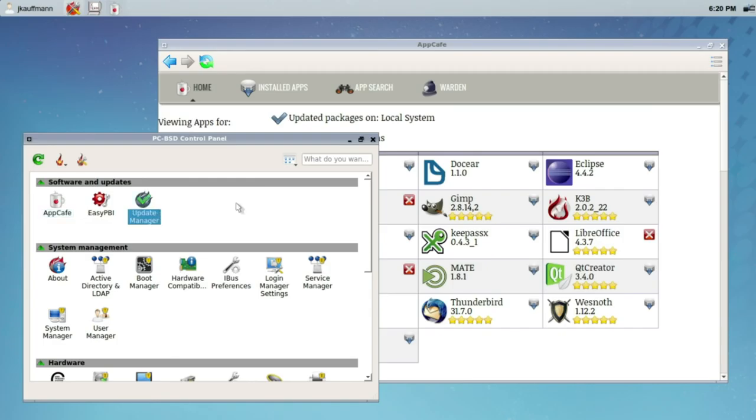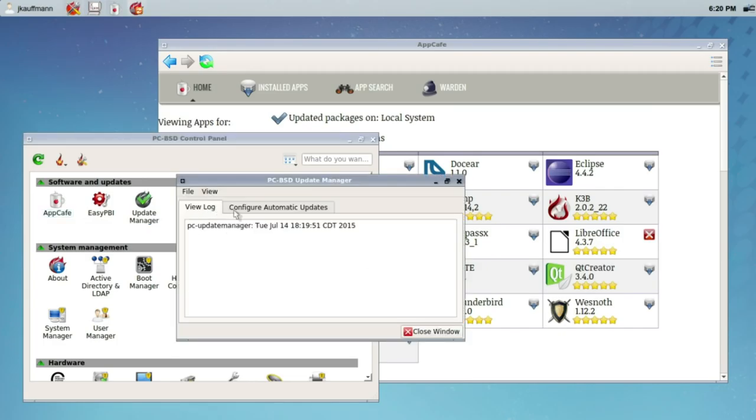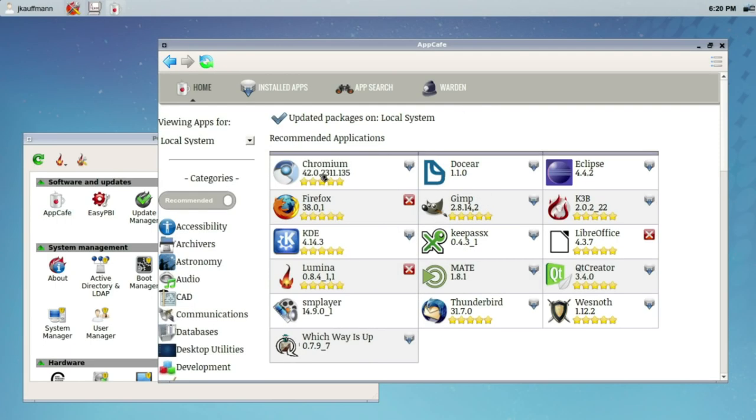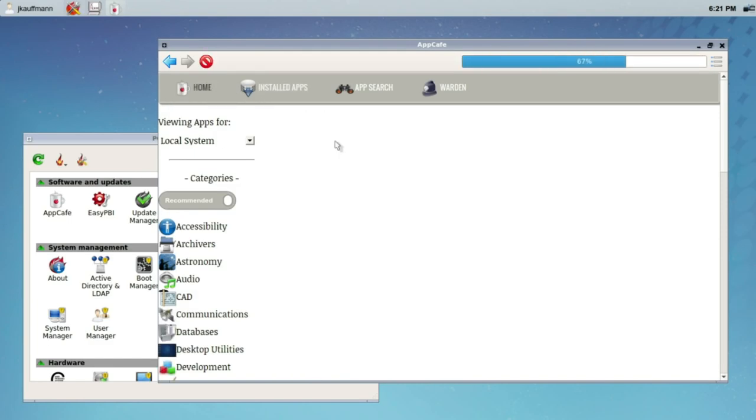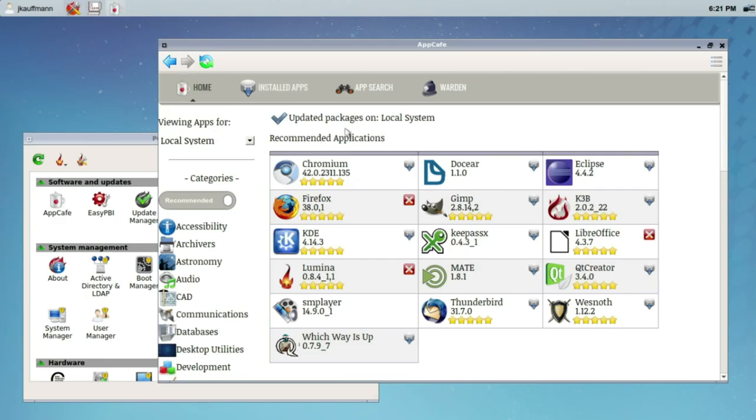I don't know if we're supposed to have two package managers open at once, but... Alright, so the tab's gone to install updates. I guess whatever that was doing finished. So now we can see Firefox is installed, Lumina is installed. Alright, we might grab Mate. That's really nice to see that Mate's on here. Because that's a bit more lightweight, I feel like, than Lumina.